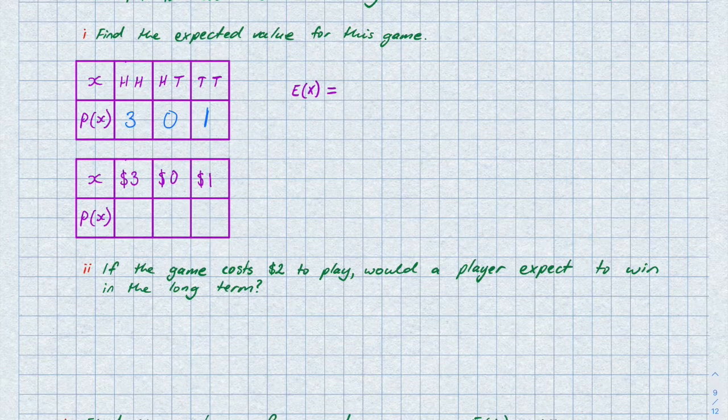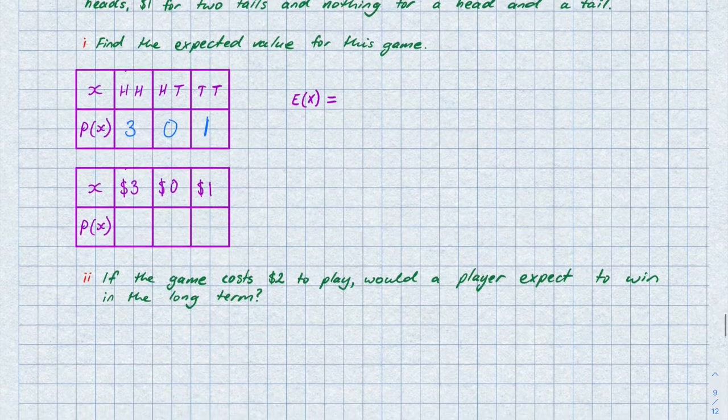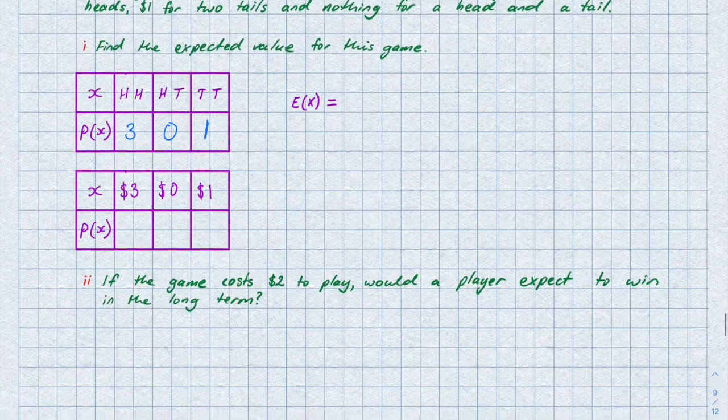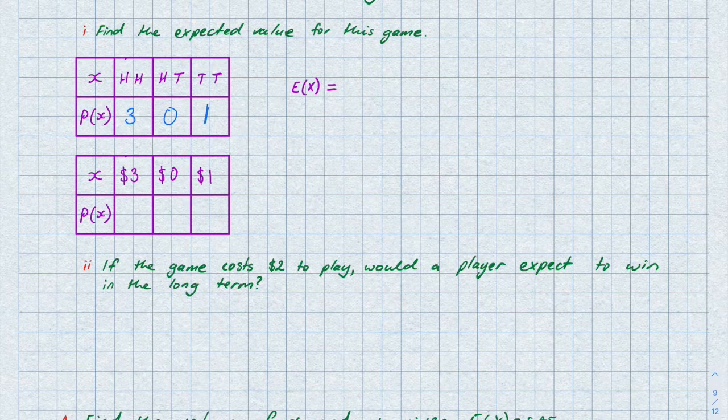So the problem is that saying heads, heads, heads, tails, tails, tails, that's not numerical, that's categorical in a way. But what we really want to look at is the probability of each of those things happening. So the probability of winning $3, that's a quarter. You've got to remember that head, tail, tail, head, there's 2 ways you can get a head and a tail. So winning no money at all happens half the time, 2 out of 4 of the time. And tail, tail, that's also a quarter. So that's the data we really want to look at to calculate our expected value.